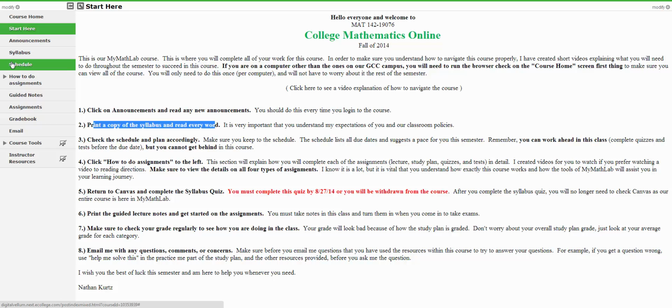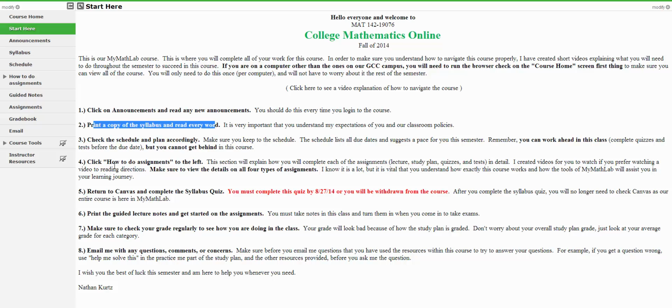One thing to note with the schedule, this is an absolute deadline written next to when the quizzes are due. You can work ahead in this class. In fact, you could finish this class in 1 week if you wanted to and did all the work. I don't think it's possible, but you can work ahead. You can take the exams early, and I encourage all of you to do that if you can.